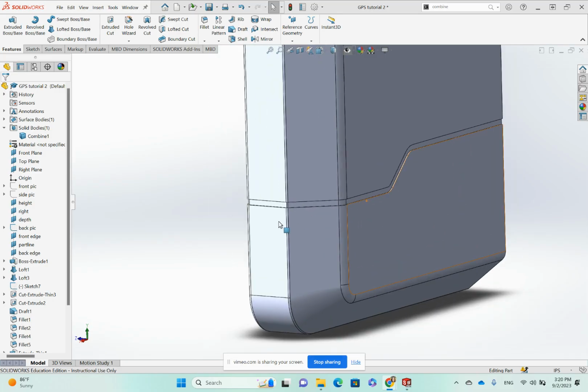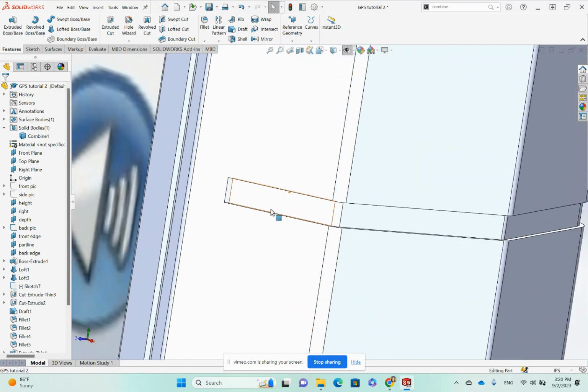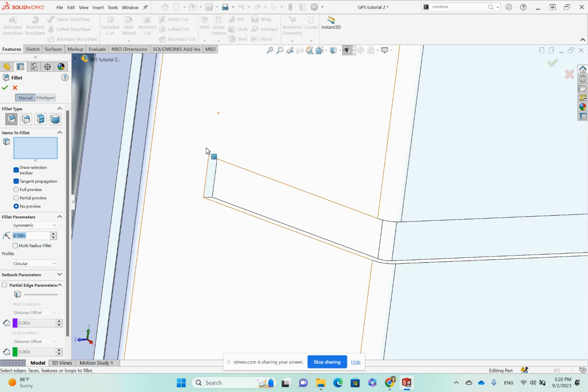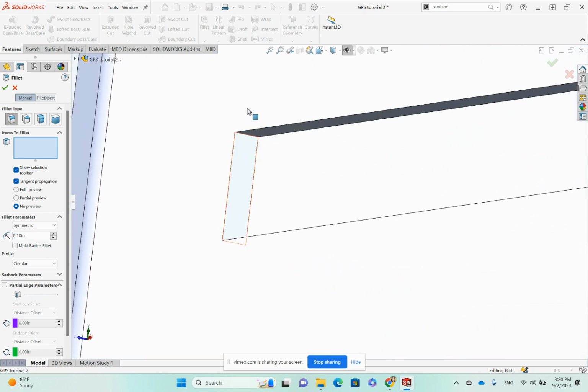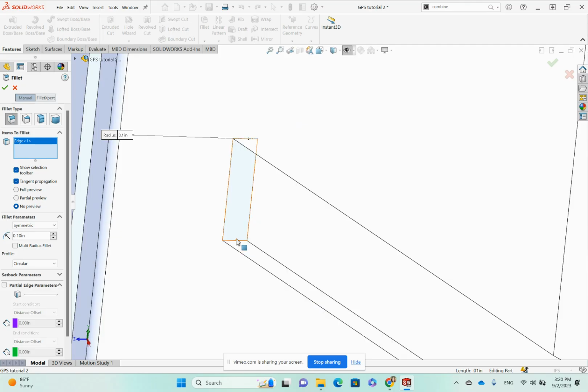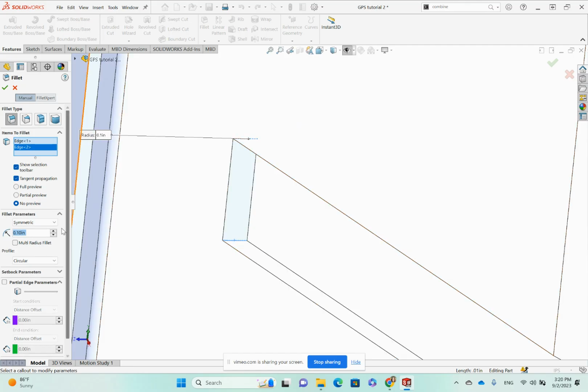Okay, now I showed you in the front, it was looking very square right here. That's not really how it would look on the product, so let's fillet that. I'm getting the fillet tool, and what I want to appear in this box are these little edges here. So I'm going to click one of them. Remember, if it's highlighted orange, that's what you're going to be clicking. So don't click this whole square, click the little orange line. And what I want over here is 0.02 under the fillet parameters.